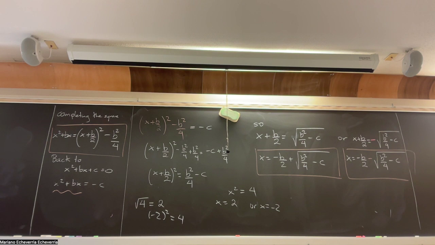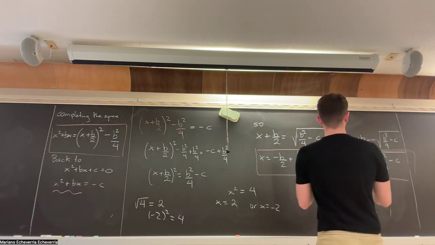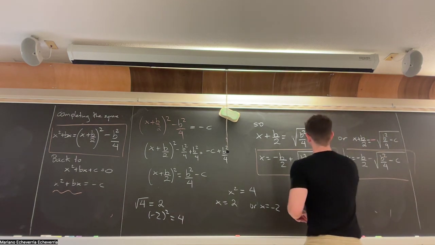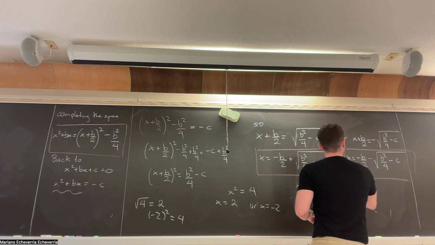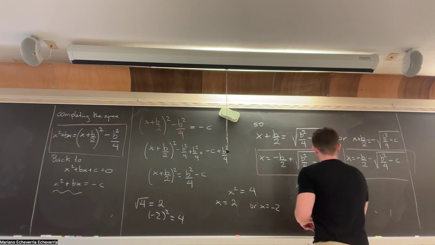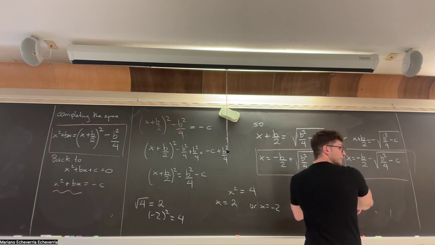It will be the same as that, but in that case a equals 1. And you just have to reexpress this a little bit. Maybe just to comment on that, there is another way you may have seen this formula. For that, you do a common denominator here. So you write this as b squared minus 4c over 4. And then this 4 in the denominator can come out of the square root as a 2.